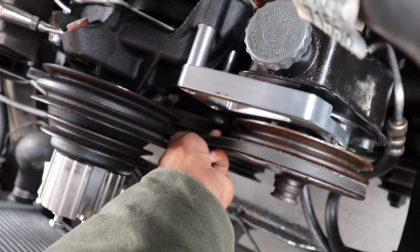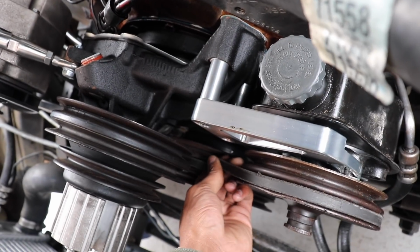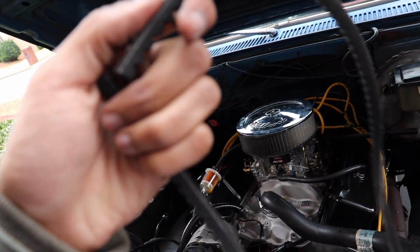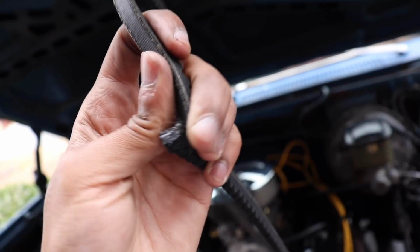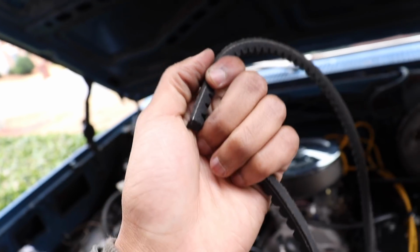But that should be good. After I pull it up and make sure it's tight, I cut one more time, because let me show you, I've just been cutting off little by little until I get to a belt that looks right. So I'm going to cut it one more time, just a little bit, after I mess with the adjustment a little bit more, and then we'll compare it to the old belt that wasn't long enough.